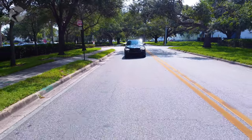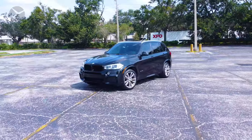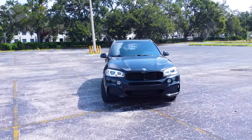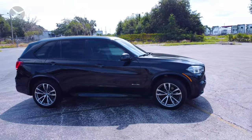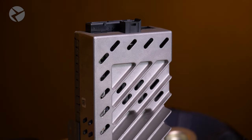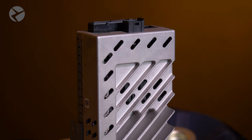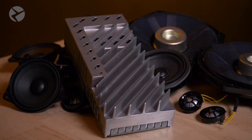In pre-iDrive 7 BMWs, the 688 system that appeared in larger vehicles such as the X5, 3 or 5 series usually came with 16 speakers, including two 8-ohm woofers, seven mids, and seven tweeters placed all over the vehicle. The pre-iDrive 7 Harman Kardon amp has nine channels and 600 watts max power. It features fiber optic audio for the cleanest signal and a very customizable equalizer to give you good control over how you hear your music.